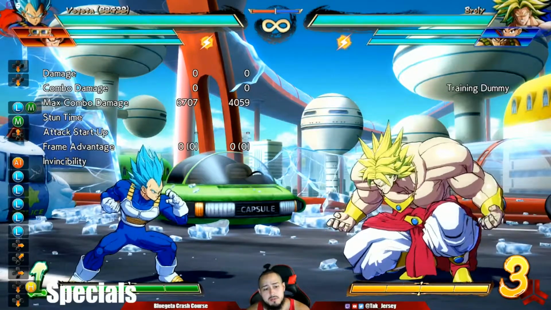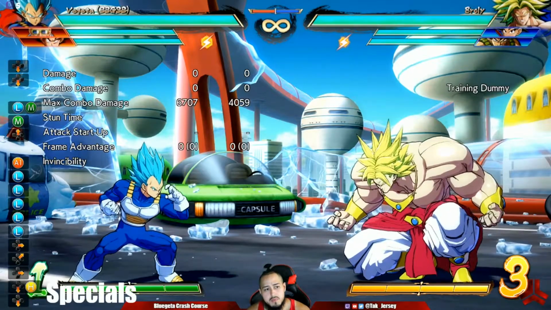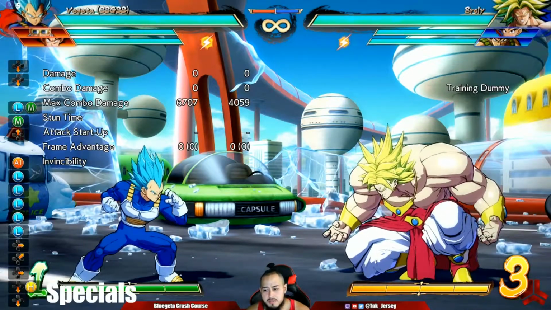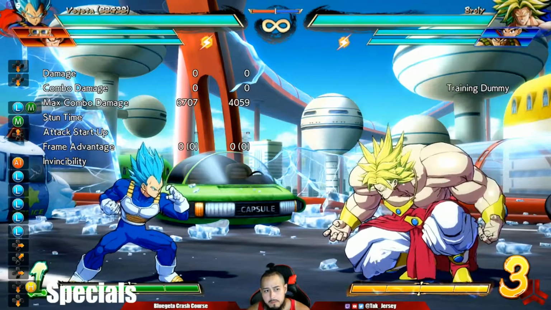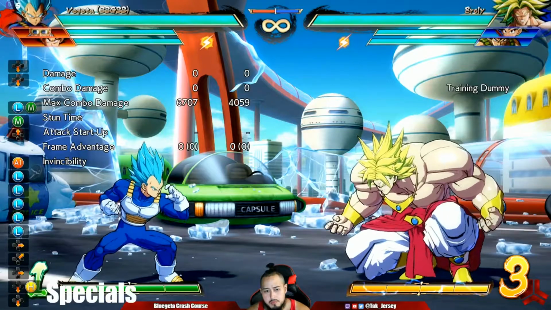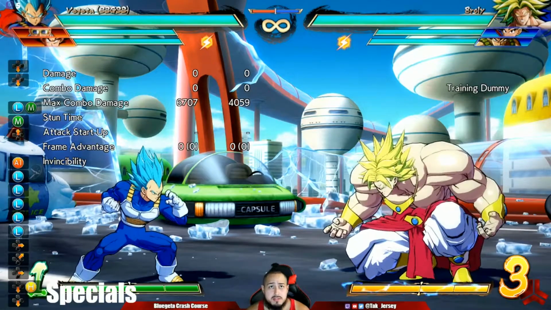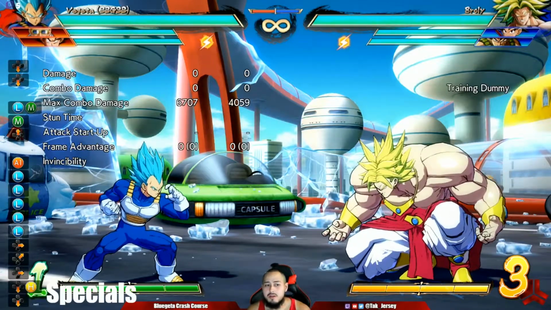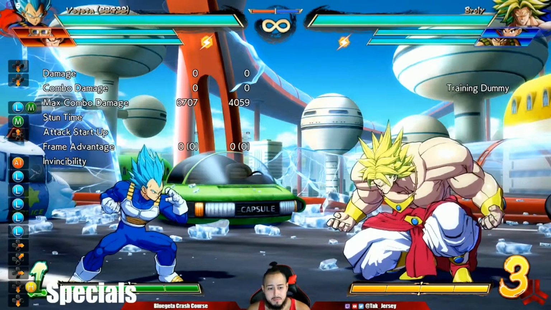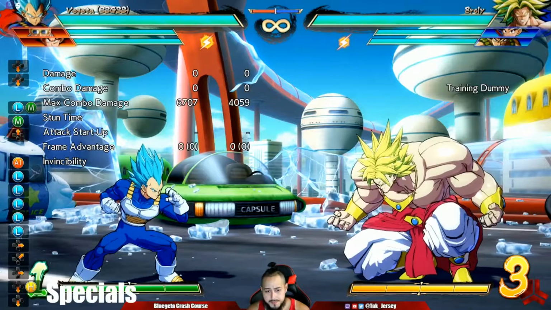What else? When else to use the command throw? Actually, yeah, just like I said, use a command throw, you have an assist, you can end with Oki, you can assist reload that same assist you just used, and keep your pressure up. Let me get away from command throws now.